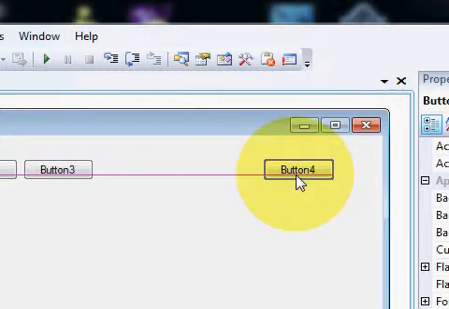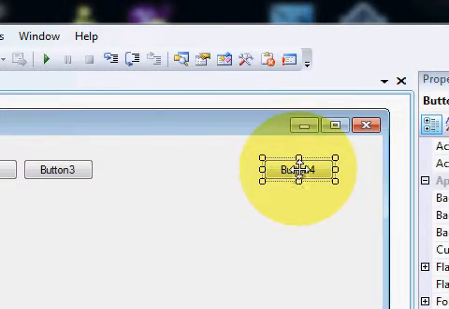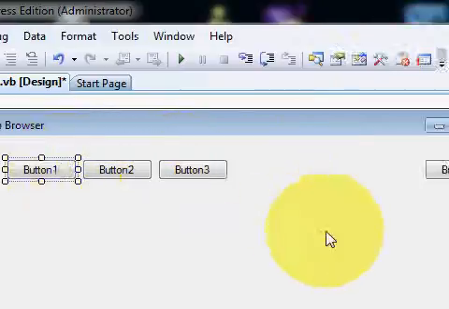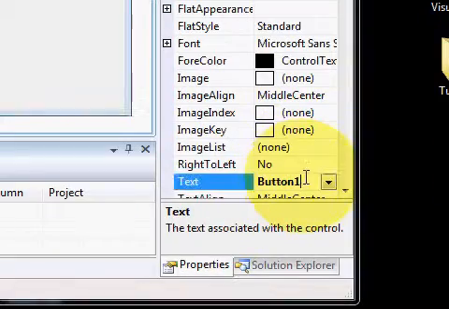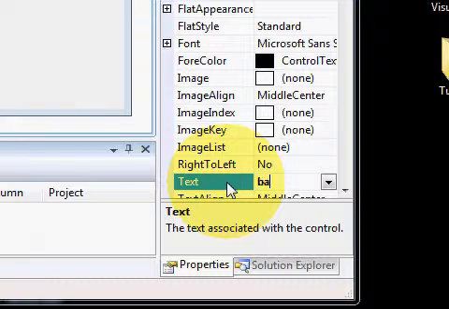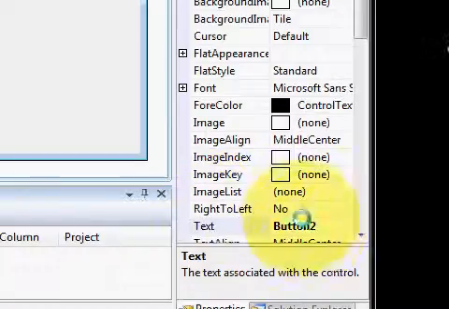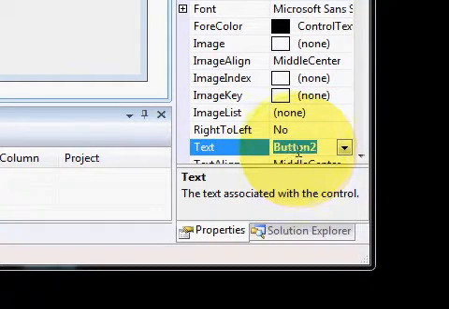Let's put button 4 over here for a second. Button 1, click on it, and let's go over here to Text. Name that Go Back. Okay, it changed. Now button 2, let's type Go Forward. Enter.